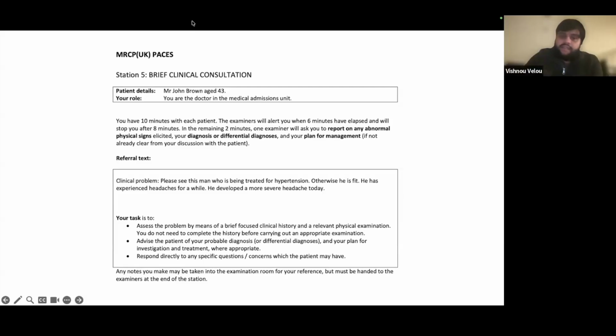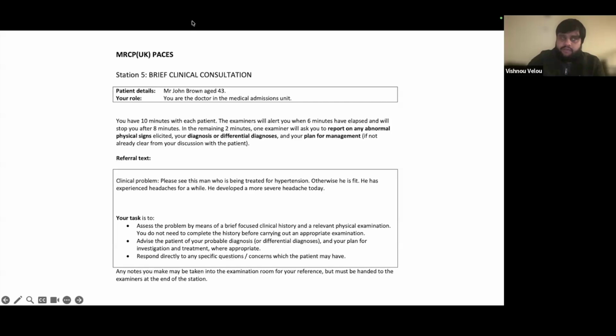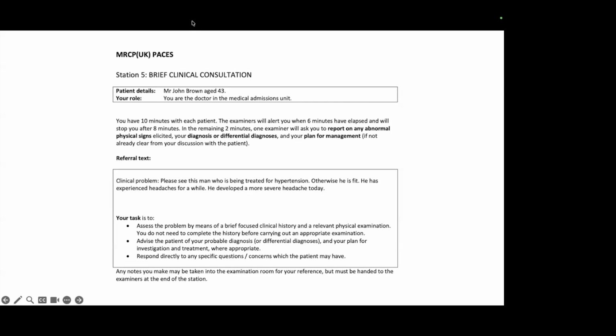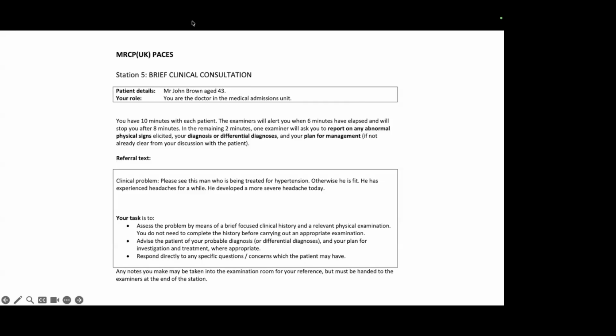Is there anything that you're particularly concerned about today? It's really bad, this headache, and it's not the first time. But this is the worst headache I've had. Okay. You mentioned it's not the first time. How many times do you have the headache? I'm getting it every few days for a while now. Do you have any symptoms just before the headache starts? No, not that I can recall. Okay, that's fine.